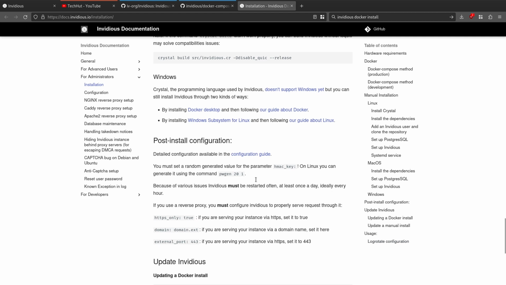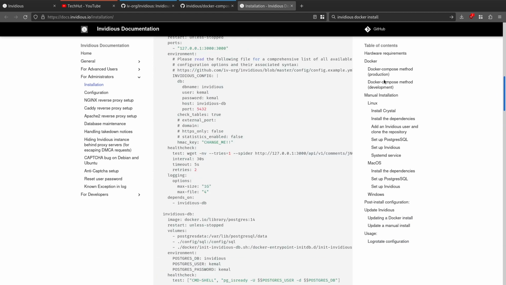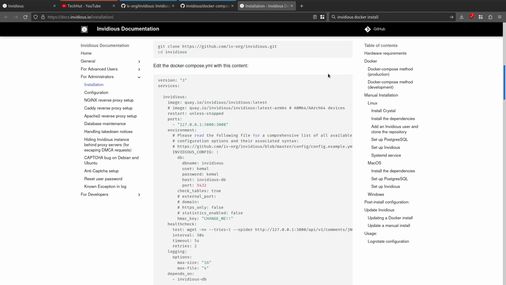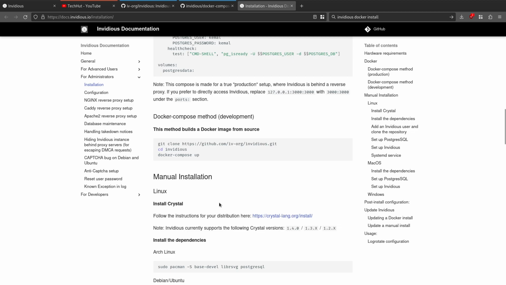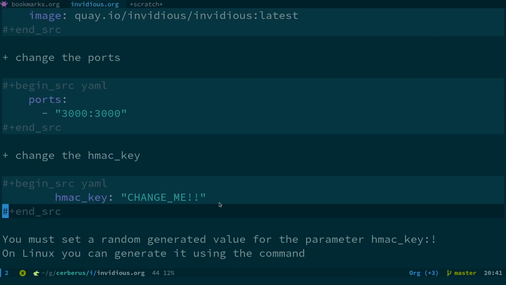That's another thing that caught me, because I was building it and didn't see that change me thing, because it's right down at the bottom after the manual installation. You would think that would be under the Docker section, because you think, okay, that's all I've got to do on Docker. I don't need this manual installation stuff.